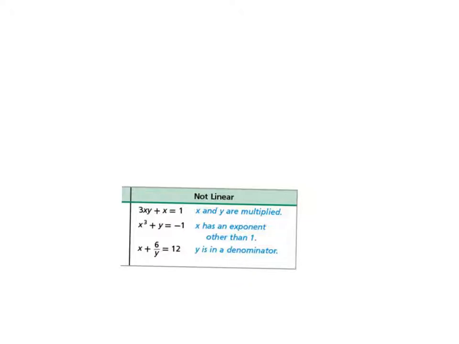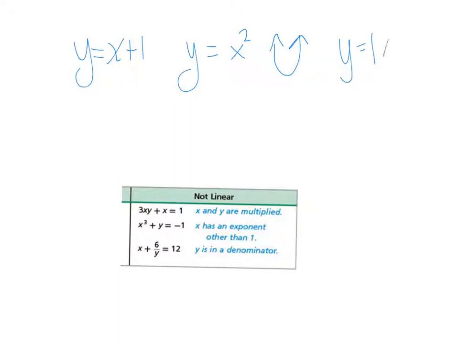When we were learning about graphs and graphing equations and functions, I might have given you something like y equals x plus 1, and when you graphed it, it became a straight line. But when we had something with x squared, we noticed that all of these formed parabolas, U-shapes. And then when we had absolute value of x, could have been x plus 1 or anything like that, anytime we had the absolute value, we ended up with a V shape. So there's some rules when I look at an equation. Right away, I know if it's linear or not. Really, it's going to be about y equals mx plus b, which we'll be learning in this chapter.